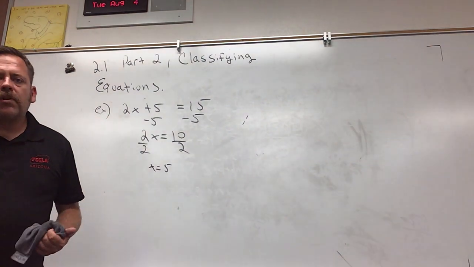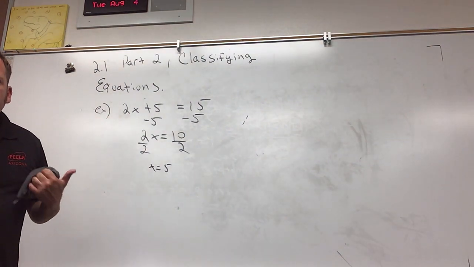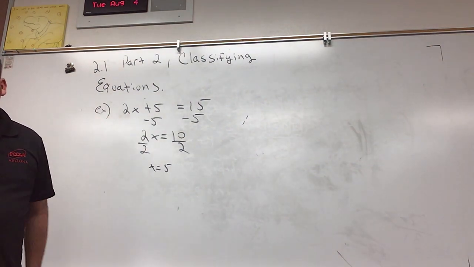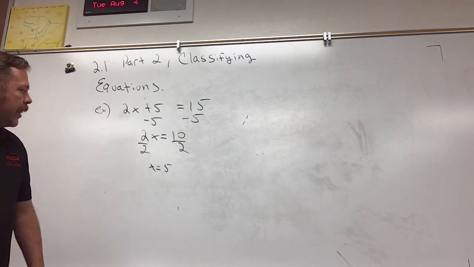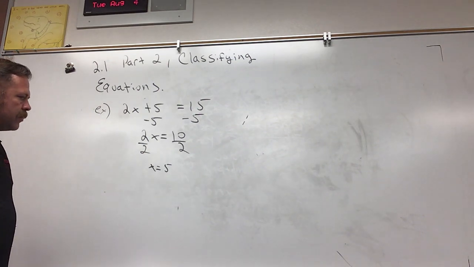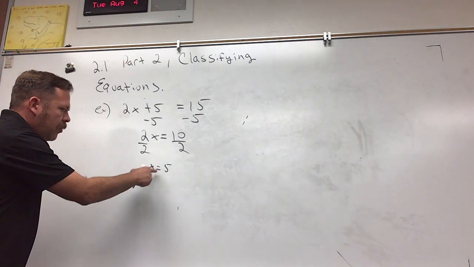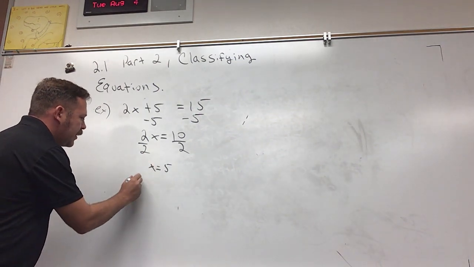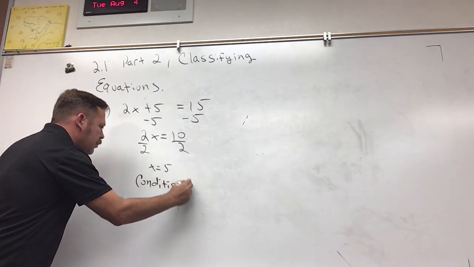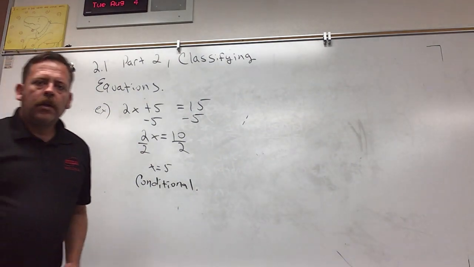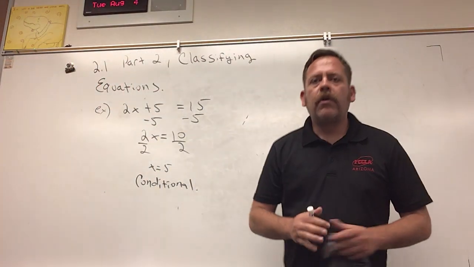So in this case, we're left with x, or a variable, equal to a number. This is my favorite, it's the most satisfying case, because you have a solution, you know what it is, right? When you have a solution, and a variable equal to a number, we classify this as conditional. Okay. So that wraps up 2.1.